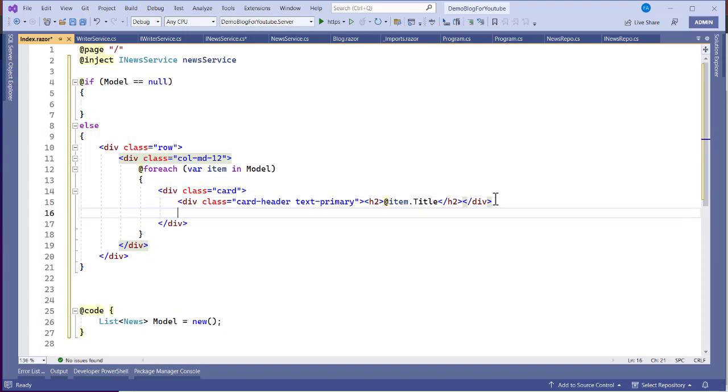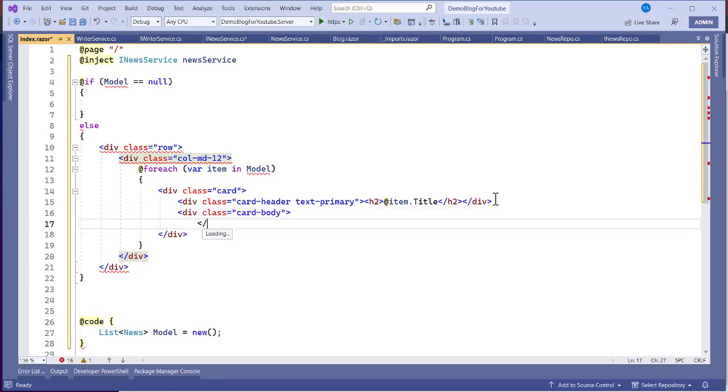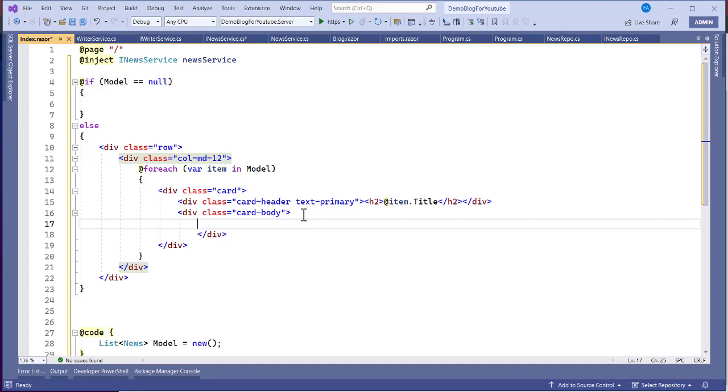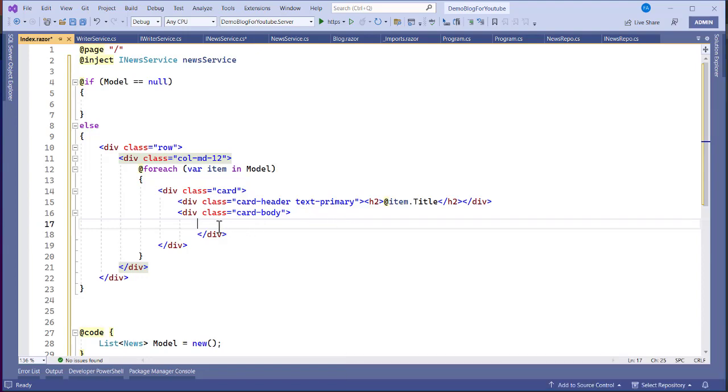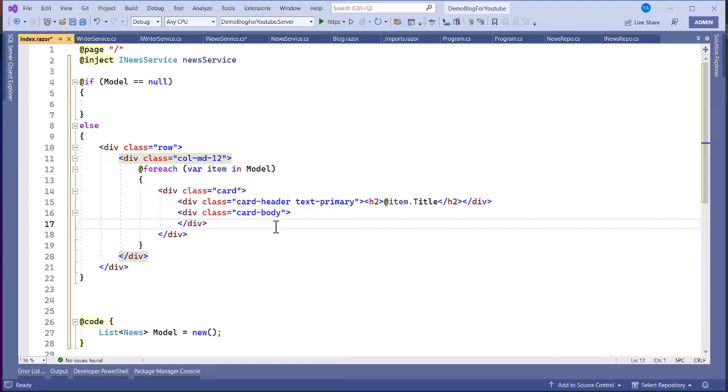Also we have the div, and there is a class, and this is card body. Okay, so that is card body. Now with this card body, you can close this. So now you have this Ctrl+K+D arranged.